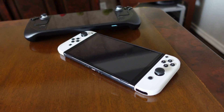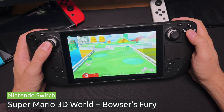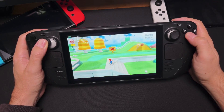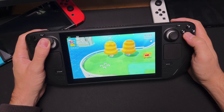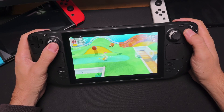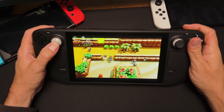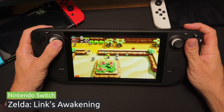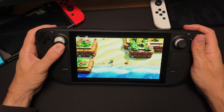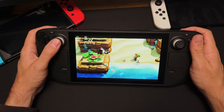You can also emulate Switch with Yuzu. Normally it's not a console I check on Android because of the two emulators available — one uses stolen code and the other isn't ready yet. But on PC, there are two good ones. The setup process is the same as any other computer. The performance will depend a lot on the game — some run perfectly with normal settings, but others might need additional configuration like lowering the resolution, or you can search for specific mods on the Yuzu page. Most supported games are playable, and the performance improves the more you play as Yuzu creates a cache of compiled shaders. Common hotkeys: Select and Start pauses emulation, Select and R2 speeds up execution, and Select and Start closes the emulator.